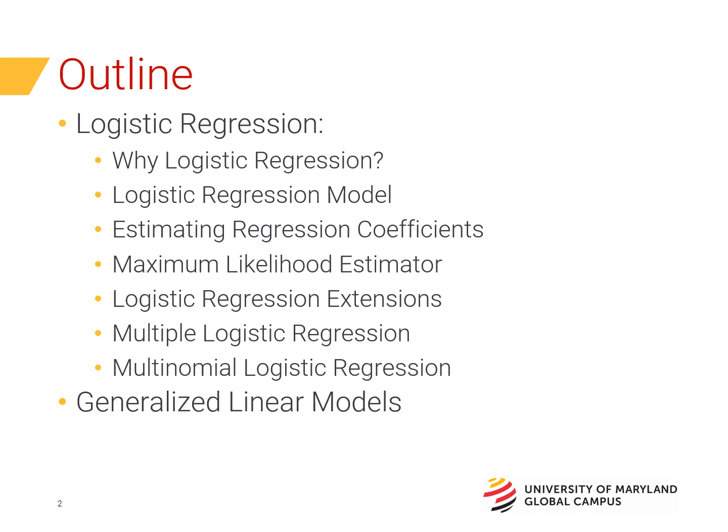We'll explore its various extensions, such as multiple logistic regression, which enables us to handle multiple predictor variables seamlessly. We'll also touch upon multinomial logistic regression, a variant that allows us to classify data into more than two categories. Finally, we'll take a step back and see how logistic regression fits into the broader context of generalized linear models.